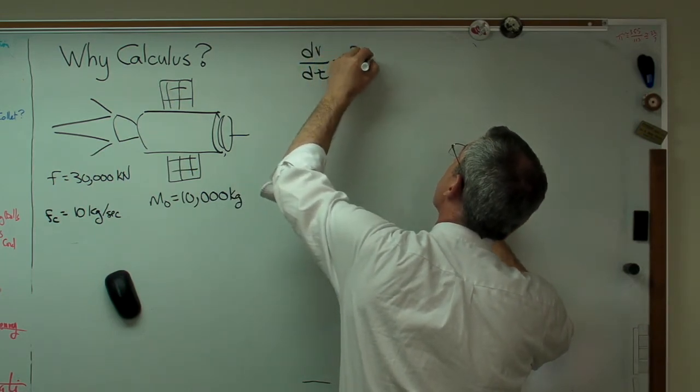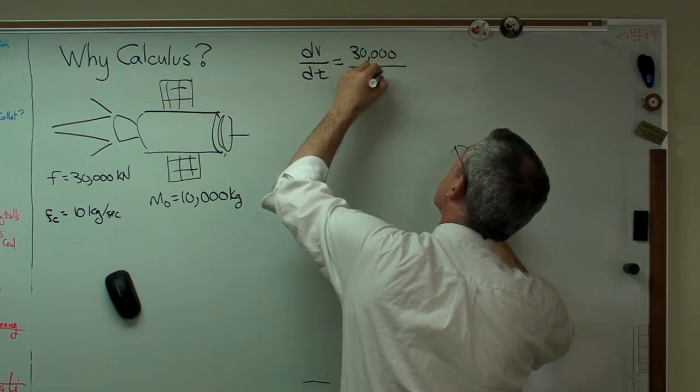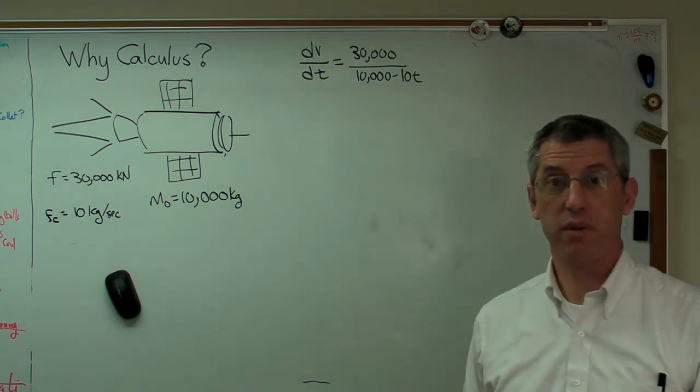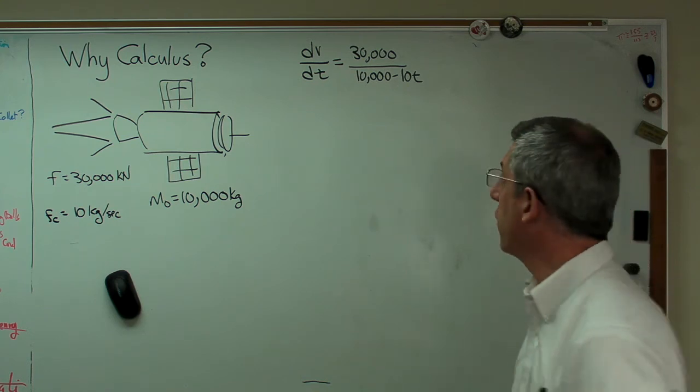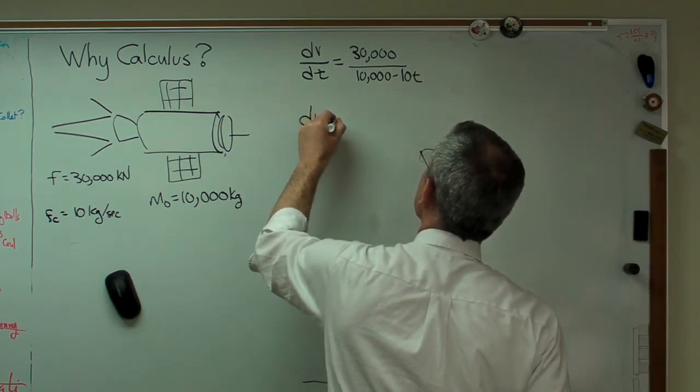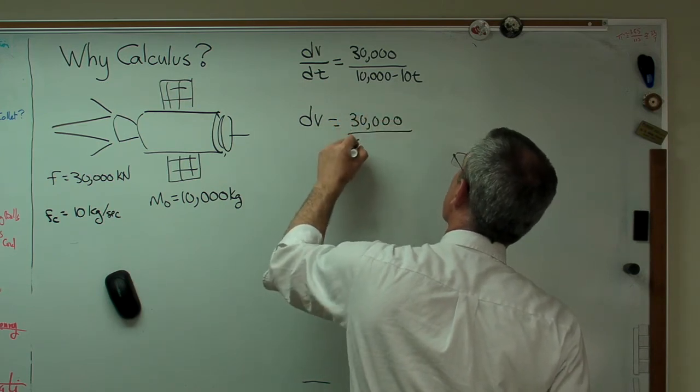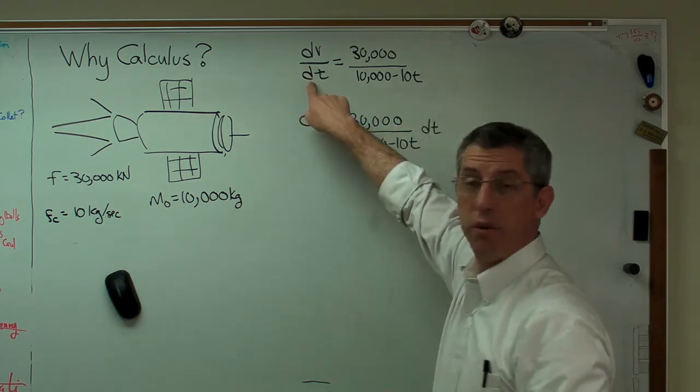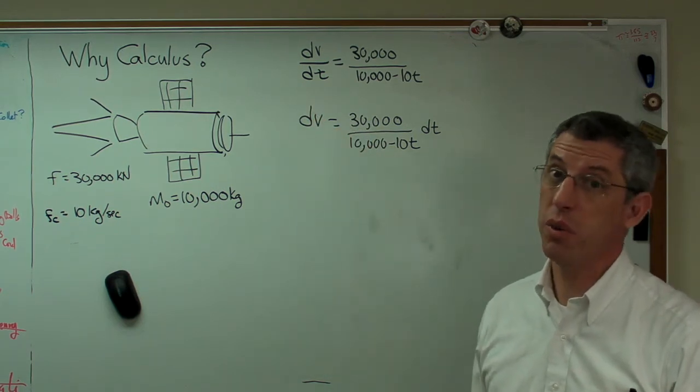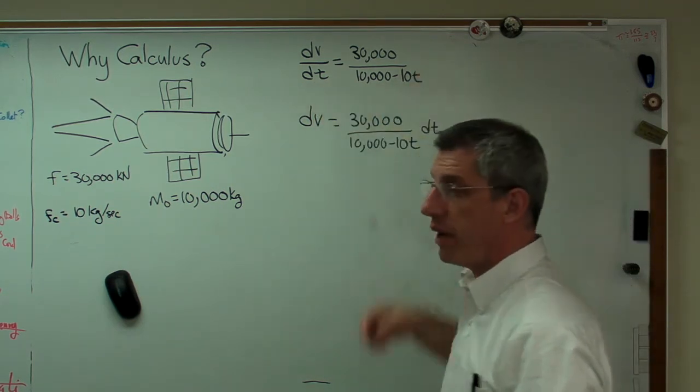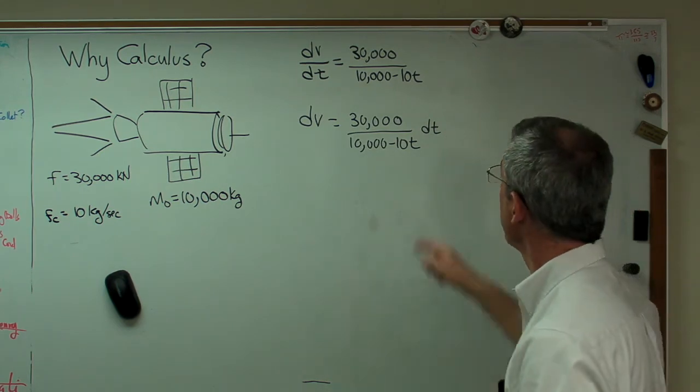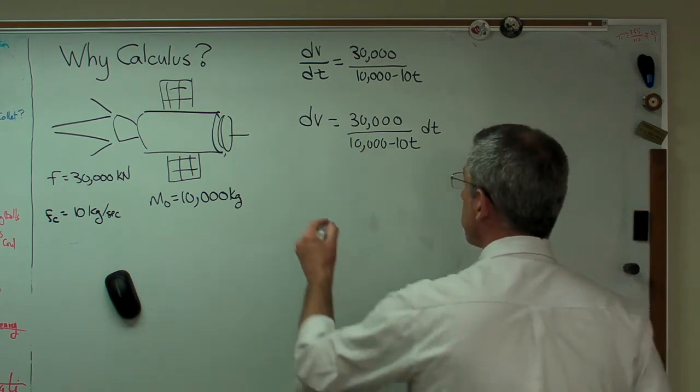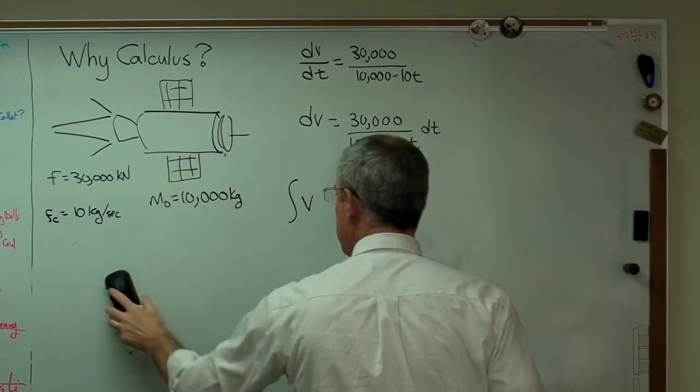Now how do you make a derivative go away? Well you integrate - derivative is the reverse of an integration. So I can also do this. I can multiply through by these. These represent little tiny numbers, almost zero but not exactly zero. Because they're not zero, I can just multiply through like I would any other number, so this is okay, I haven't violated any rules. To make that go away and that go away, I'm going to integrate.